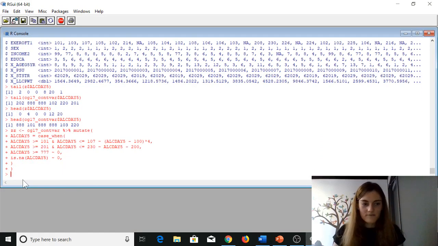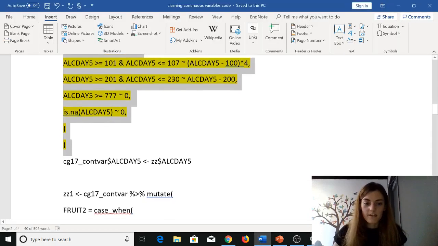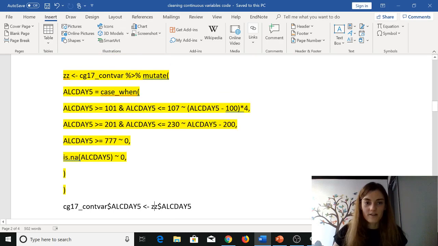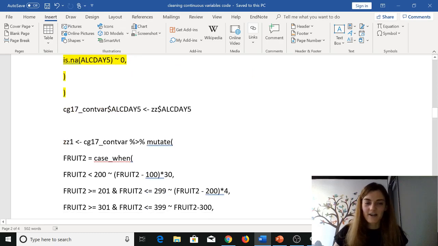So when we run that, and then we take a look, we can replace the contents of this alcohol day 5 variable in our existing data frame with the contents of this alcohol day 5 variable from the ZZ data frame. So we're basically putting this mutated, cleaned continuous data onto our existing data file.